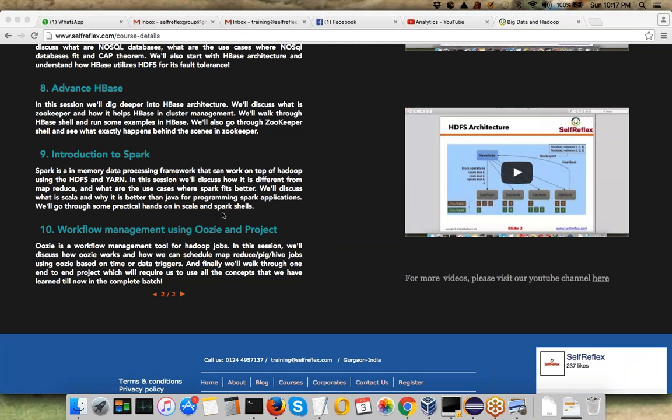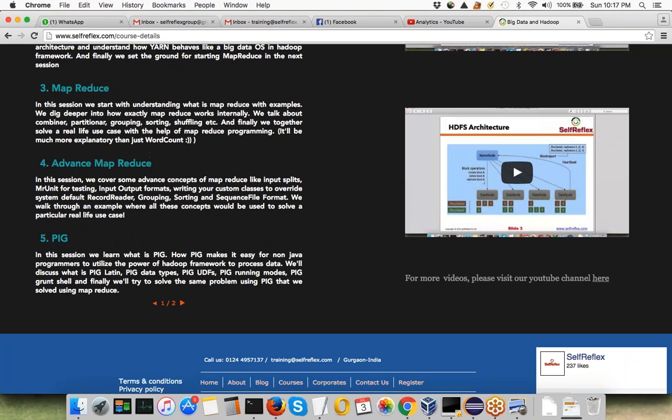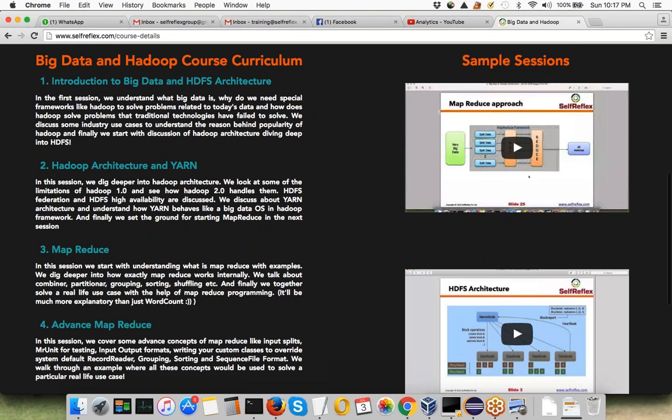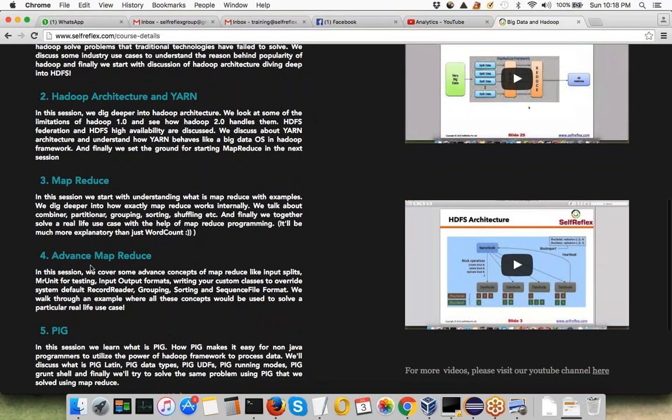Kumar is asking, what is the difference between fast track and full course? So Kumar, in the fast track course we covered the first three sessions of the full course. There are a total of 10 sessions in the full course. We covered the first three sessions, which are introduction to big data, Hadoop architecture and YARN, and MapReduce. In fact, MapReduce is also only half of what we cover in the full-fledged course, because there is one more session on advanced MapReduce.